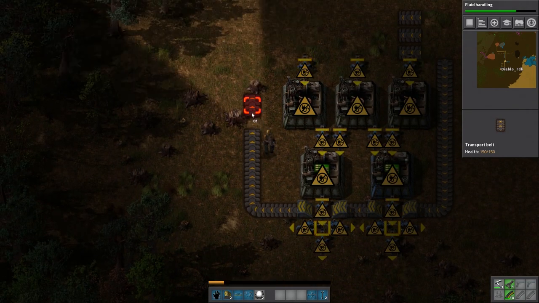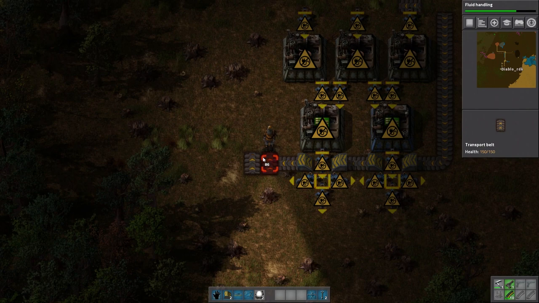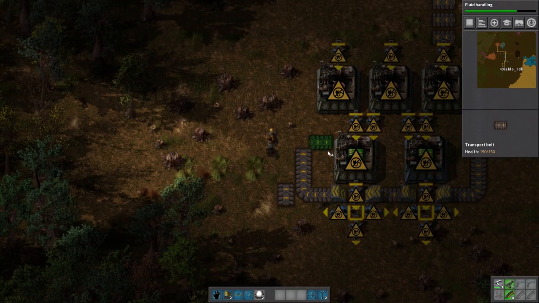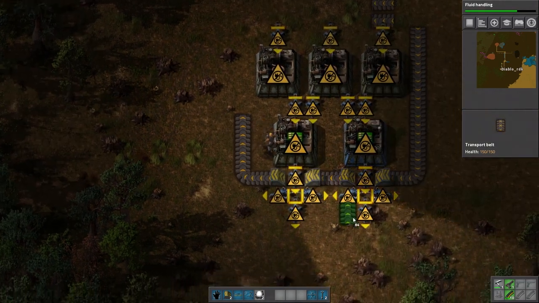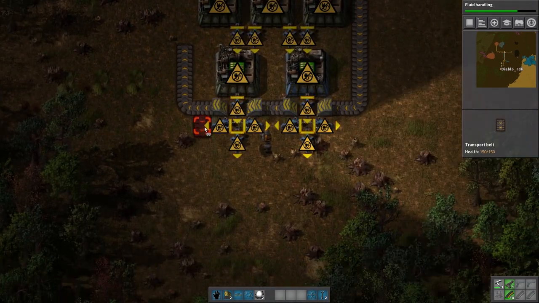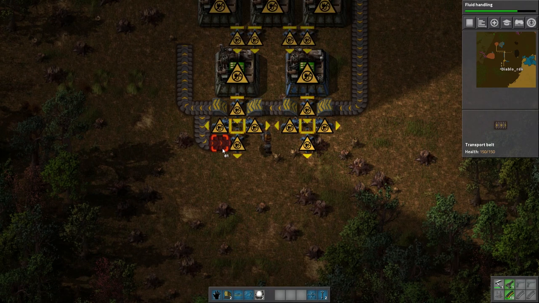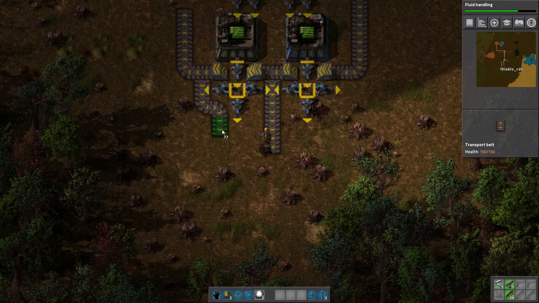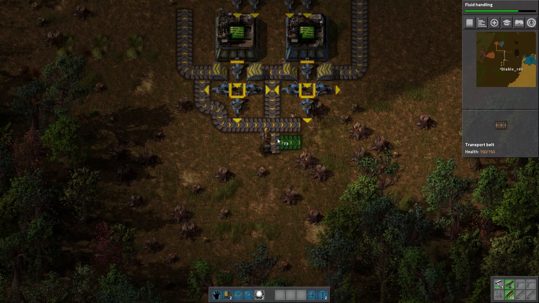Am I doing that correctly? No, I'm not. I should, of course, be doing that there. One, two, three. So, yeah, that one should be there. All right, awesome. Let's finish the output bit before we forget. And we go like that.